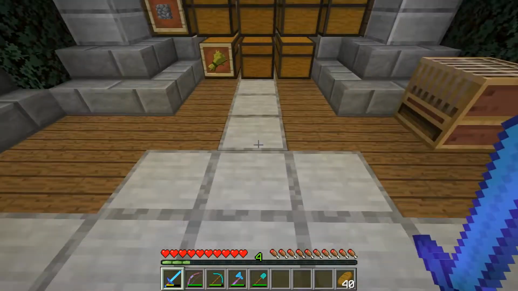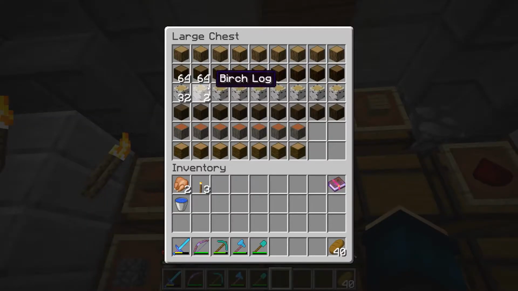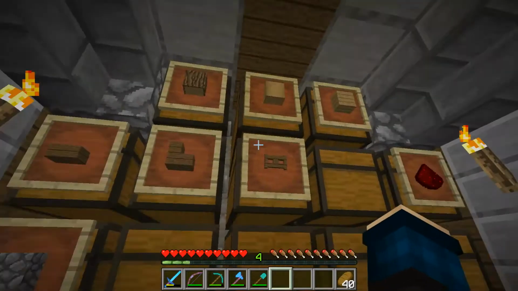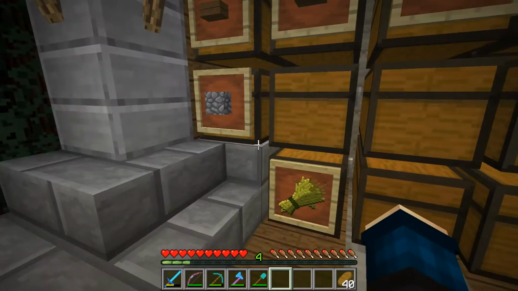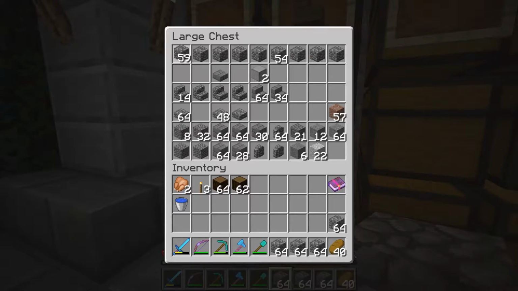Alrighty guys, I figured that I would show you some of the stuff that we need to get. So, we need to get a ton of spruce wood. The reason for it is because I kind of went overboard with the trap doors on this build, and you need about 900. So, we're going to do that. We're also going to get some cobblestone stairs and stuff. So, let's go ahead and grab some cobblestone and then do that.